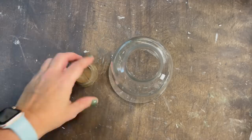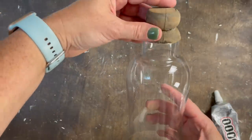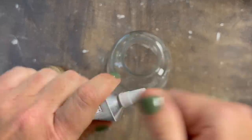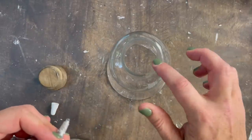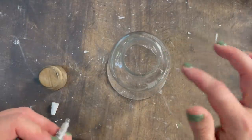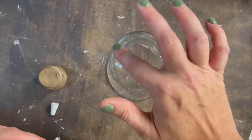Every one of these little made cloches that I've put in my booth have sold. So if Hadley doesn't want it, I'll sell it. If she wants it, I will let her display something fun in it. This is just a quick and easy marrying up of stuff and making something super fun.